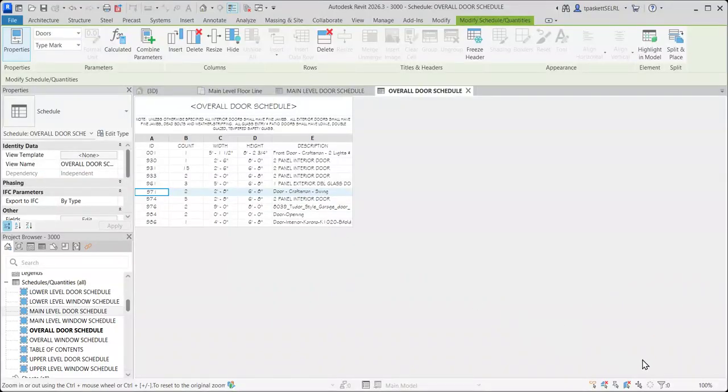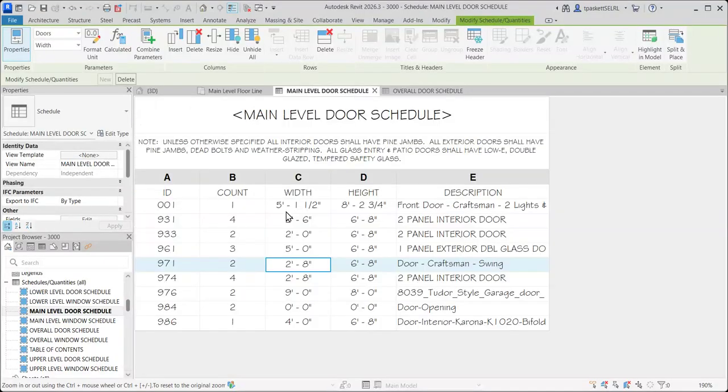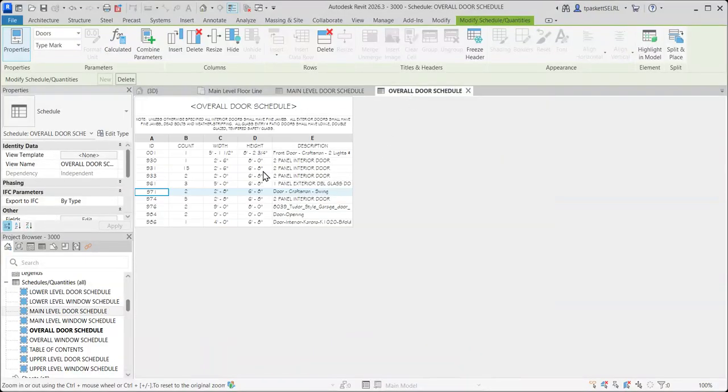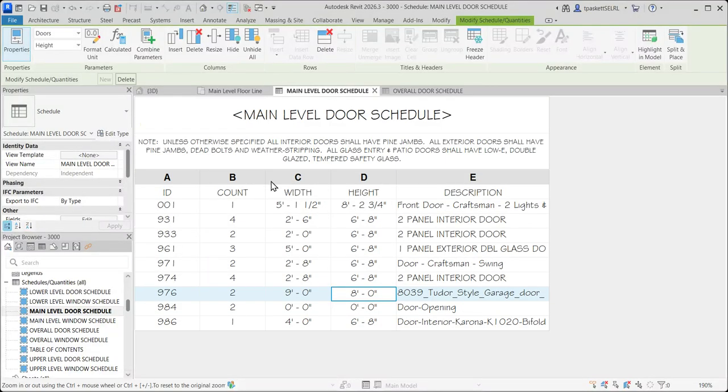So if we go back and look at our zoom here, let's go back to main floor and look now. There's door number 1 right there. It updates here. So whatever you do in one schedule is an update everywhere else. So let's look at what's happening. That 8-foot door does not exist here. So let's go find out what's going on with that. Here, 930. I'll find door number 930. When we get to 930, we're going to see if we can fix that.